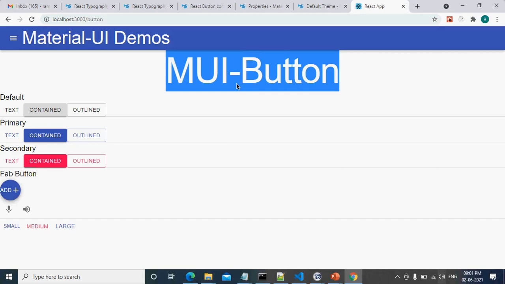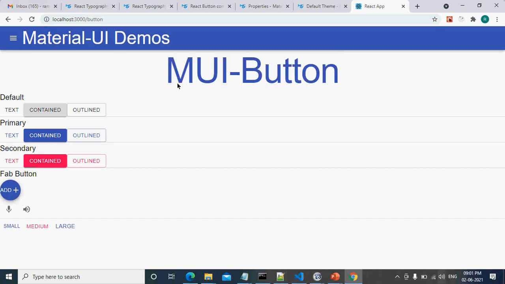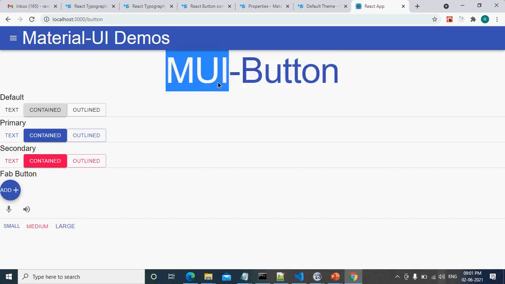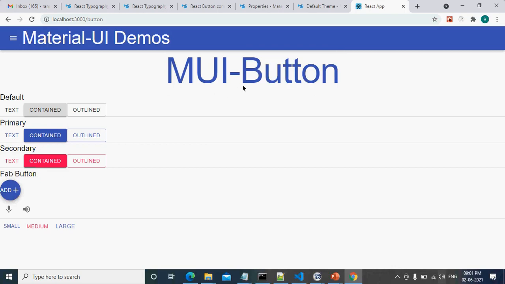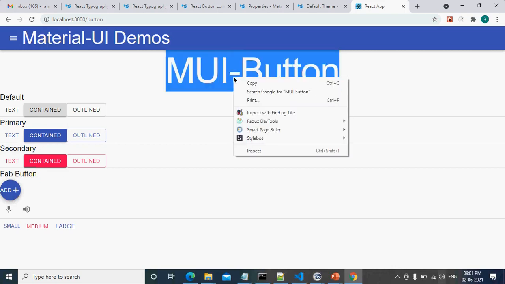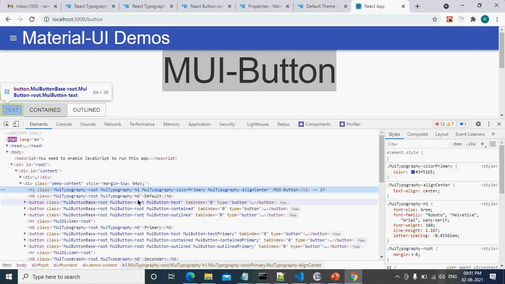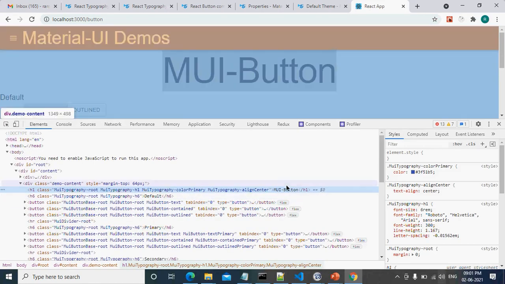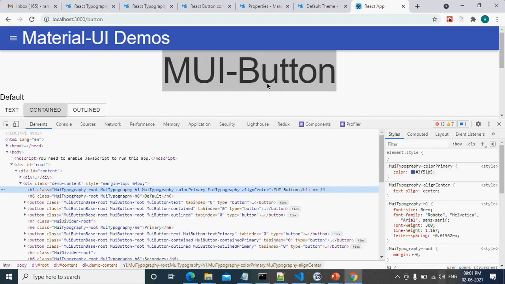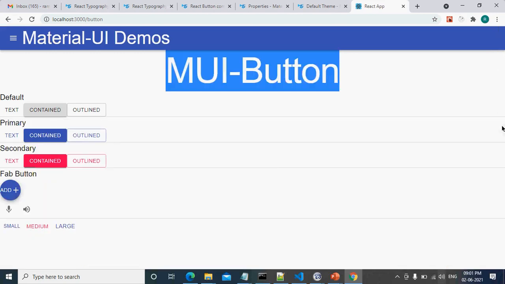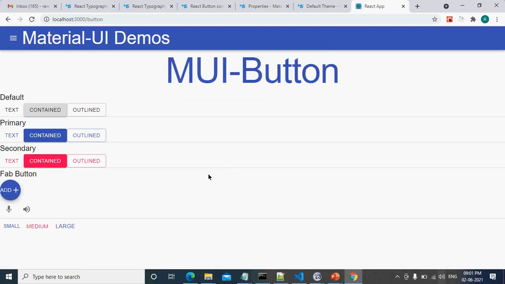This one I created by using typography H1, this text. You can see typography H1, I created this MUI button. Tomorrow we will see the icon buttons and this tab button.